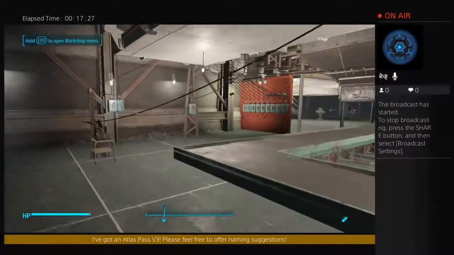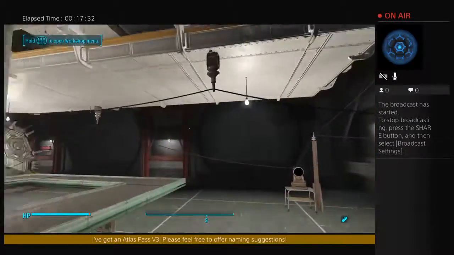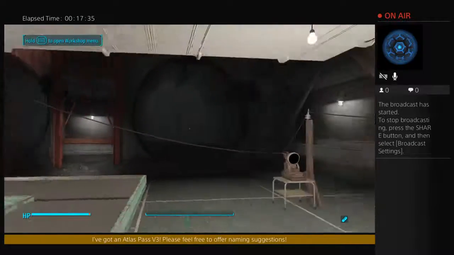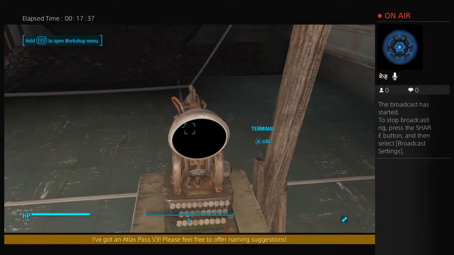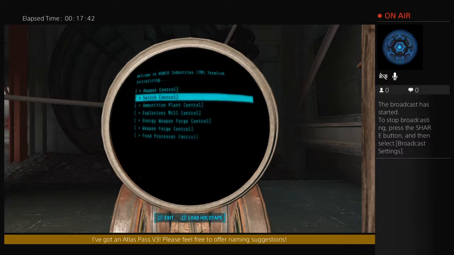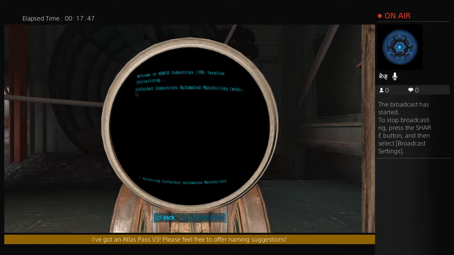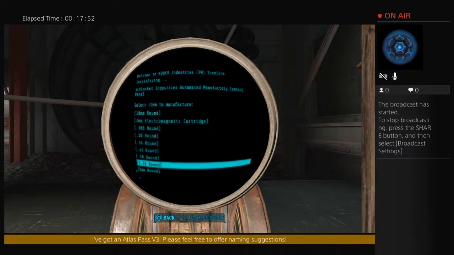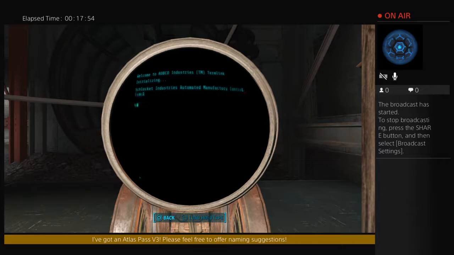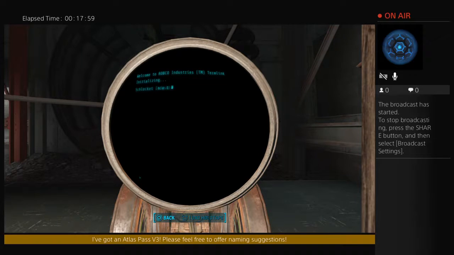I will come down here now and show you all of my switches. Which again, that's our main power source. And here's the terminal I use to determine what I'm going to actually manufacture. So, my ammunition plant, my explosive. So, ammunition, I can come in here and tell it what I want it to actually produce. When you select one, it'll then come up and tell you what's required. So, lead and fertilizer, just to make that particular ammunition.